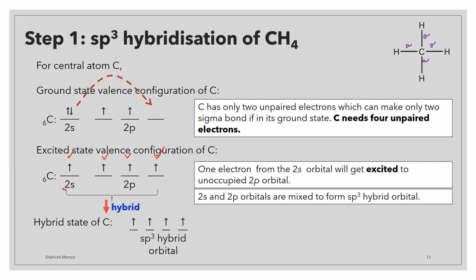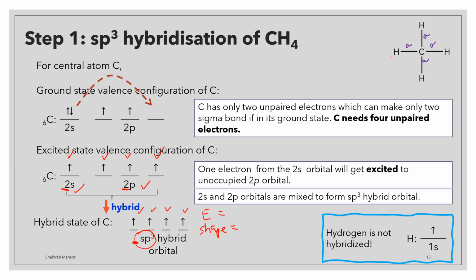Okay, yang ada dua ni, 2s, 2p, ini adalah dalam bentuk pure atomic orbitals. Bila these orbitals bergabung, bercampur menjadi hybrid orbital, kita takkan ada dah principal quantum number di depan. Okay, kita akan labelkan sebagai sp3 hybrid orbital sahaja. Okay, sp3 hybrid orbital ni maksudnya apa? Maksudnya semua orbital ini akan mempunyai energi yang sama dan juga shape yang sama.